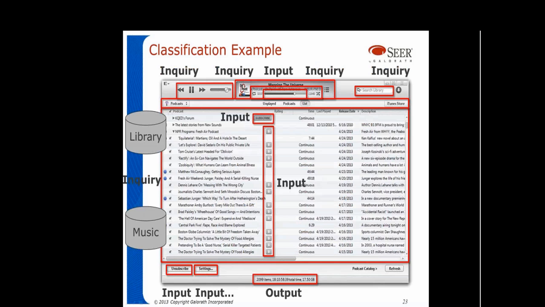Sorry, I should point to these. The inquiry here is a search. This inquiry here, that's this larger box, is showing the information for the current, in this case, podcast. So there's a lot of things happening here, and they're all broken up into very many inquiries and inputs. This is not by any means a complete function point count. I'm just trying to show you a bunch of things on the screen, but not necessarily all of them.